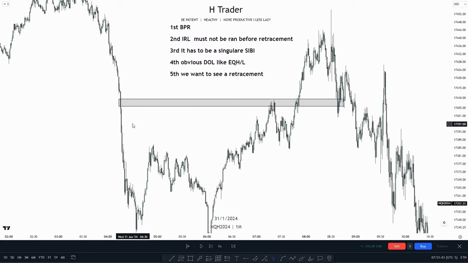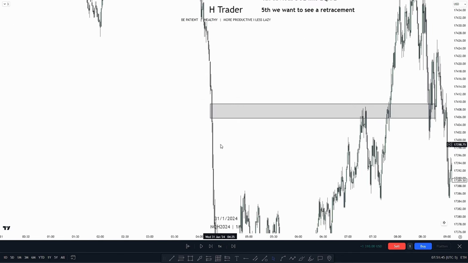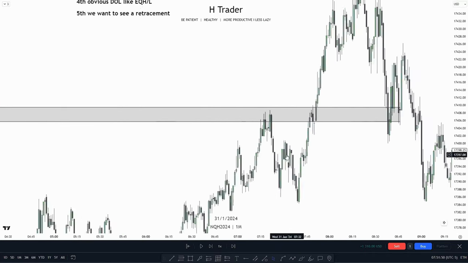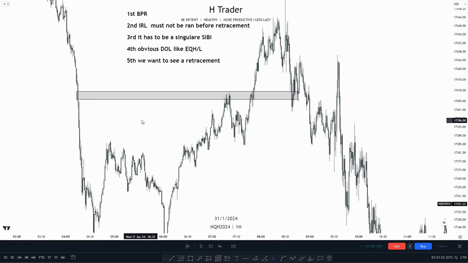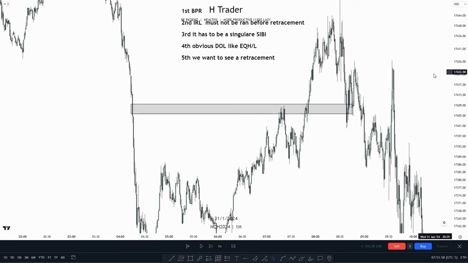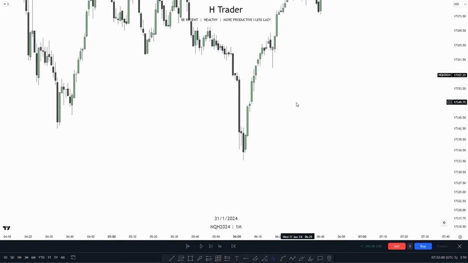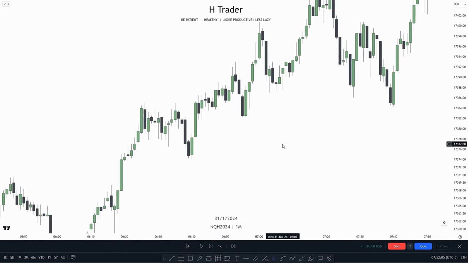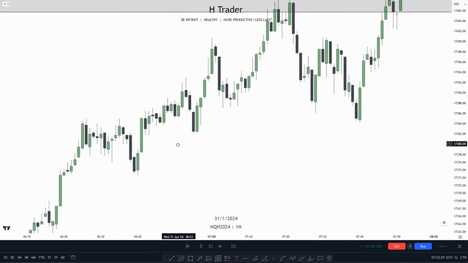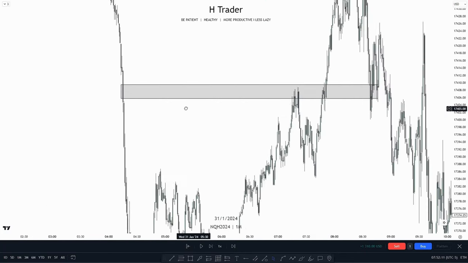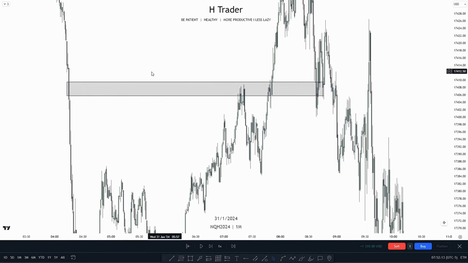Now let's talk about why this balanced price range wouldn't work. So we see we have a CB over here and then a busy over here. And the reason this wouldn't work is because it's not within the same general range, as it is 216 bars away from each other. And something like this down here could be a balanced price range. Or, yeah, this right here. It's a way better example, because it's within the same general range. And up here, this is just too far away from each other.